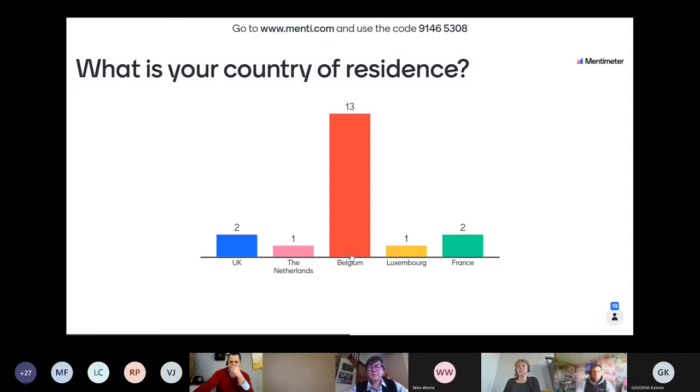Okay. So it's mainly Belgian people so far. Belgium, people from Belgium. Yes. That's how we are joining today. Couple French and a couple British people from UK. There's some more. More in UK. Let's see. I think there will be some. Okay, it's an indication. I guess in the end, the Belgians are the majority for today.